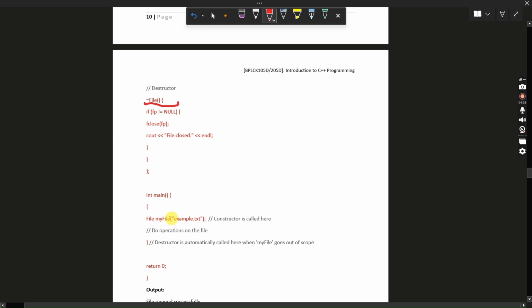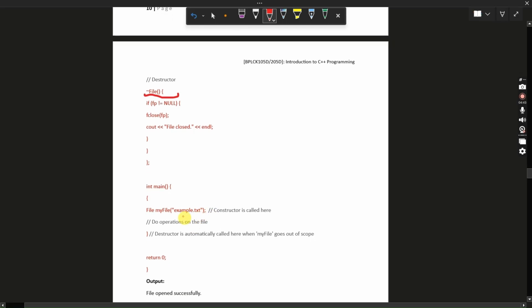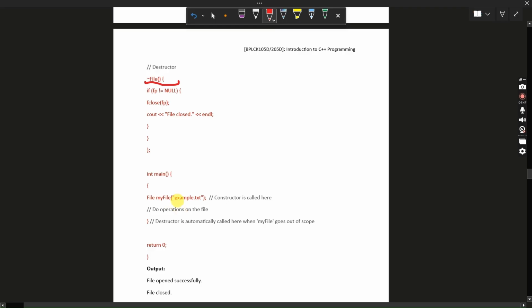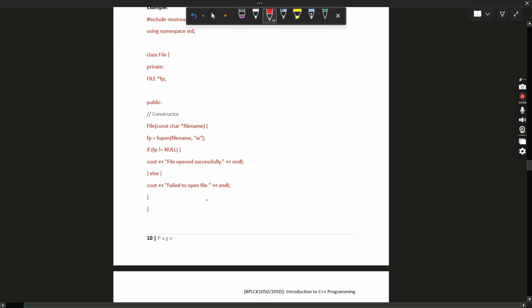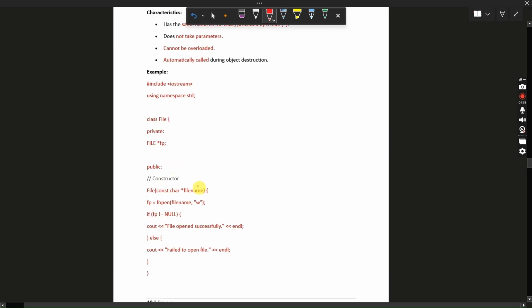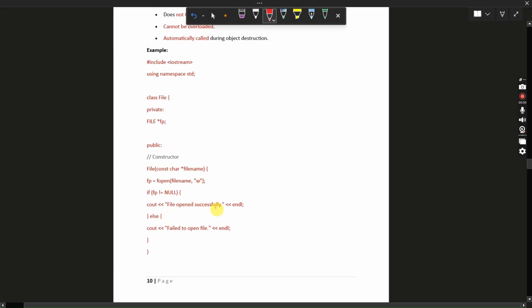Inside the main function we have myFile with example.txt, that is the file name. Here we call the constructor, and we perform operations over the file. When the constructor is called, this will be printed first: file opened successfully.